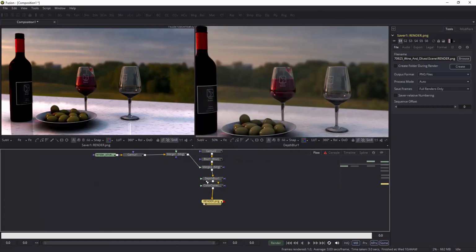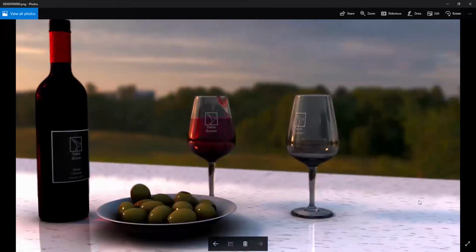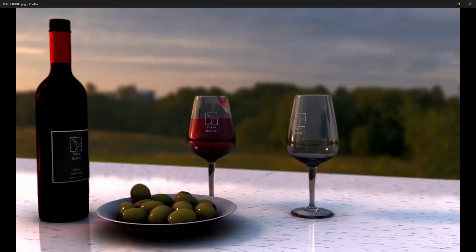So now if we open that file and I'll bring it over here, we've got that finished. That's a nice quick comp brought from Blender into Fusion. So obviously you can use anything you want for that, Photoshop, After Effects. But that's how you would do it for Fusion, which is great for node compositing for things like animations and stuff like that.